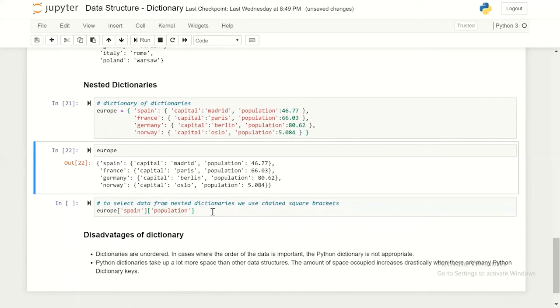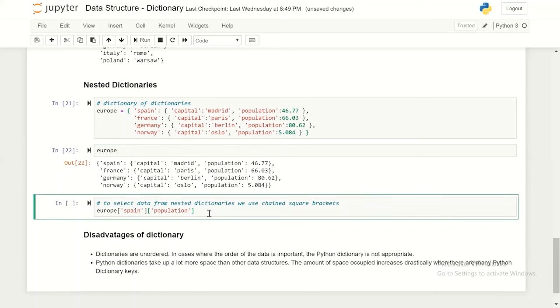Now if I want to select data from the nested dictionary, we will be using chained square brackets as we were previously using in 2D arrays or nested lists. If I want to access Spain's population, how can I do it?